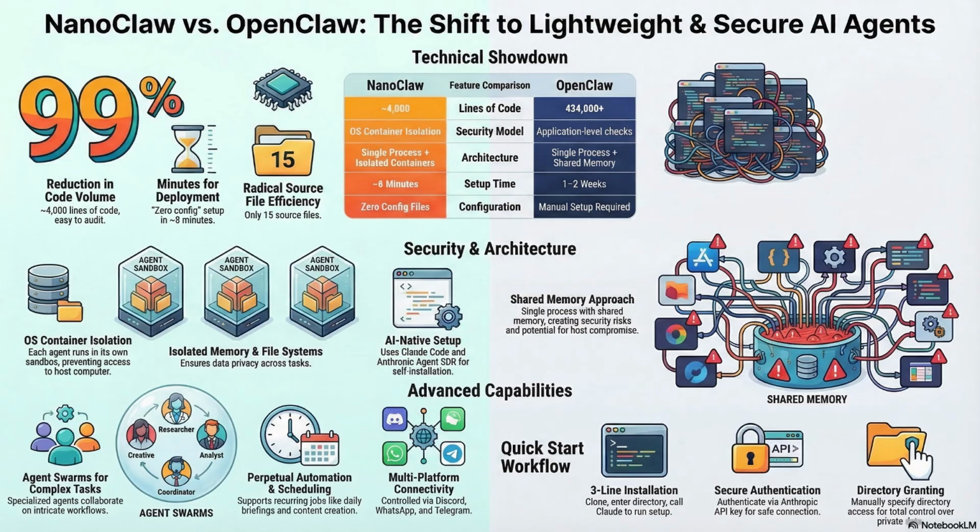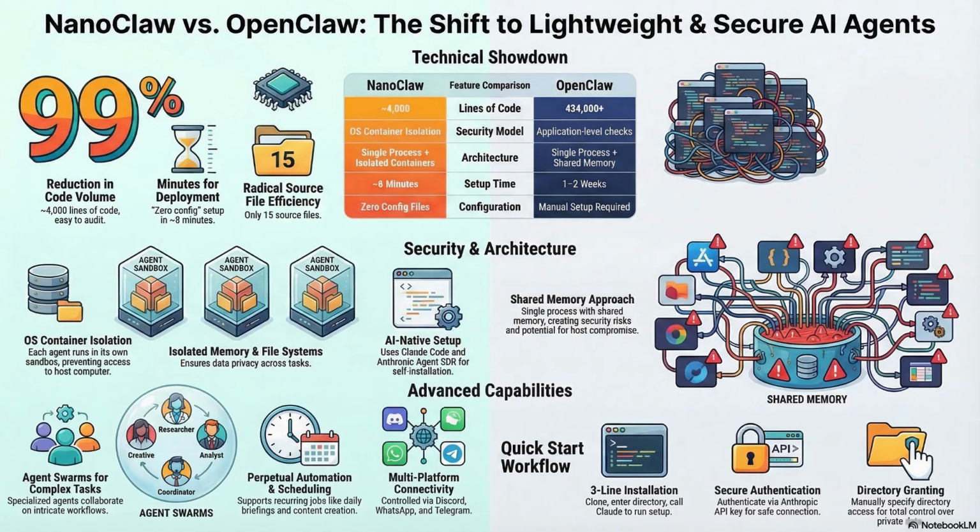So for you listening, let's just recap where we are because this journey is moving so fast. We are rapidly transitioning out of the Wild West era of these massive, highly privileged AI monoliths. Like OpenClaw. Right. And we are moving into a future of sleek, containerized agent swarms. And the best part is, whether you're a developer or just someone wanting to automate your messy spreadsheets and daily tasks safely, this technology is accessible right now. 3 lines of code and you have an isolated sandbox. Yeah, the barrier to entry has completely vanished.